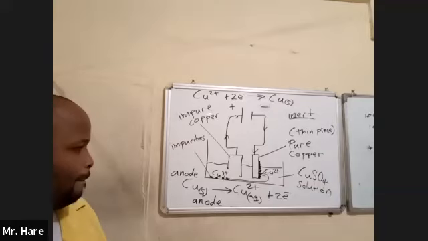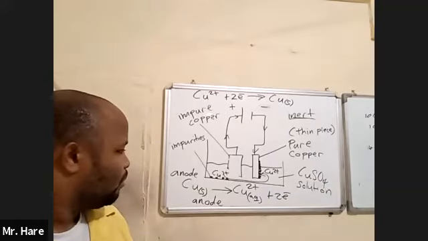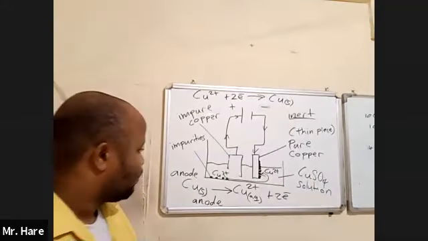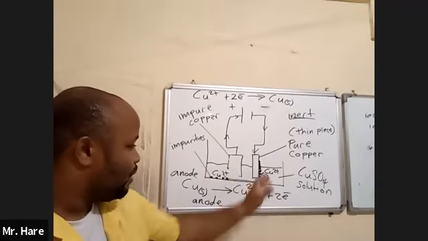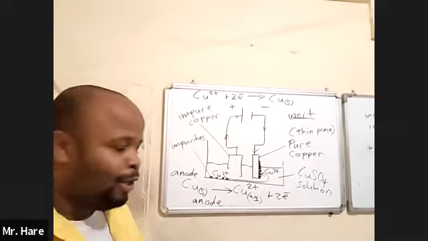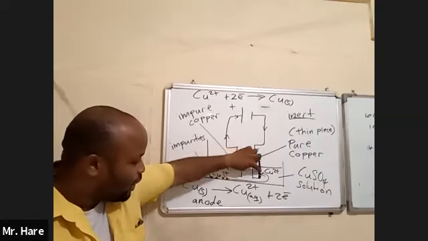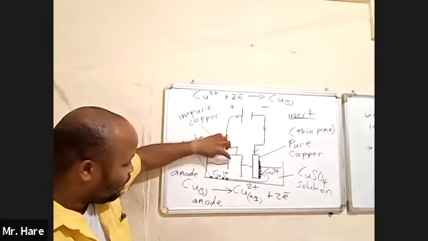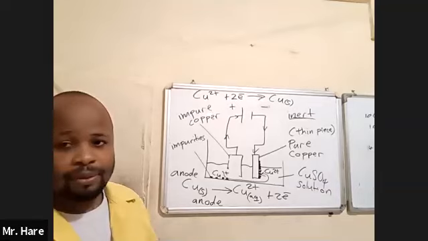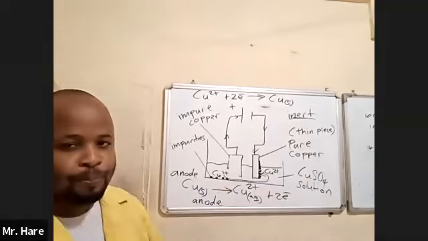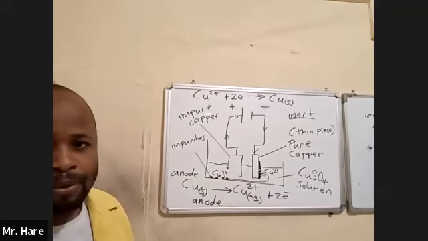Sir, follow-up question for his question. Sure. Would it travel the same way up across, or would it go straight to the cathode? Where you put an arrow? No, you won't use the arrow. I was just trying to let you know that when the ions come out from the anode, they will migrate over to the cathode. So I was just using the arrow to explain it, but you will not draw any on your diagram.